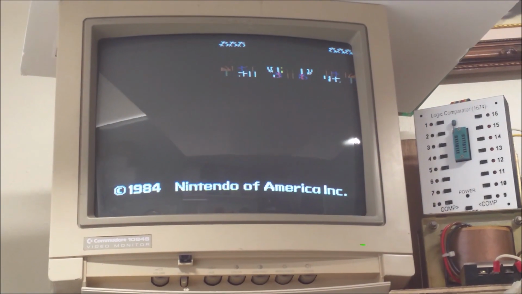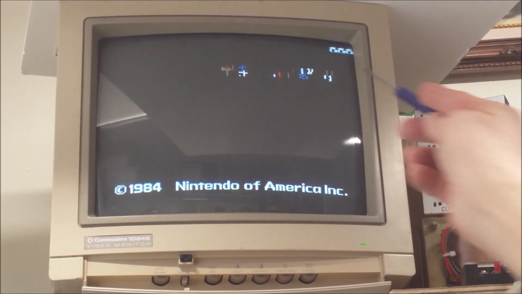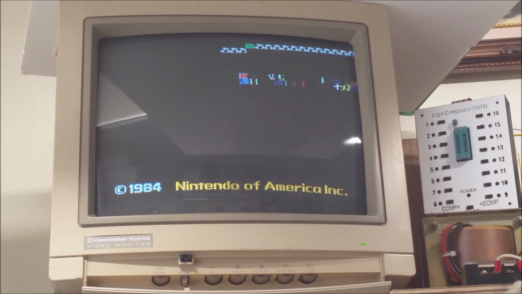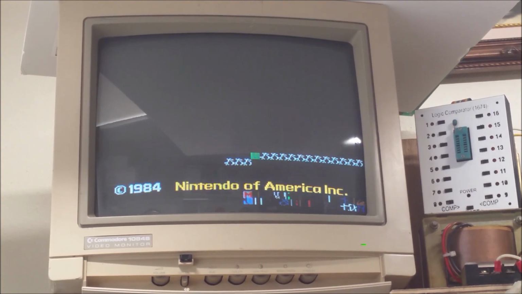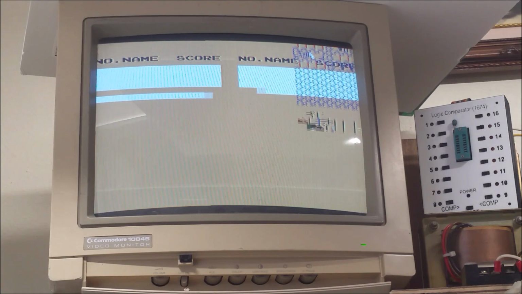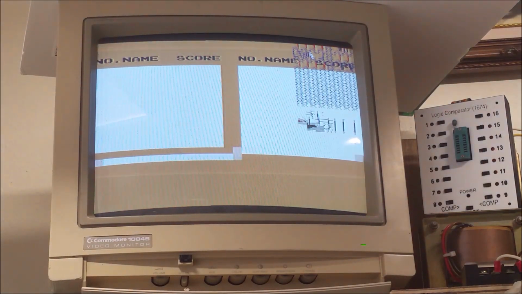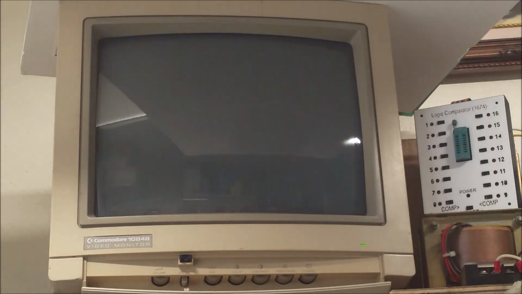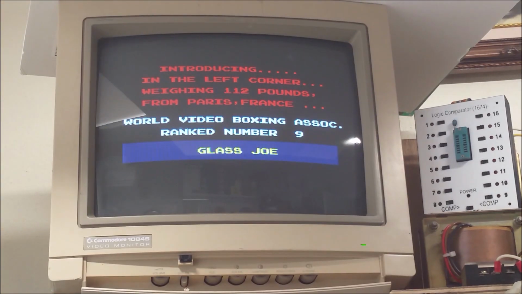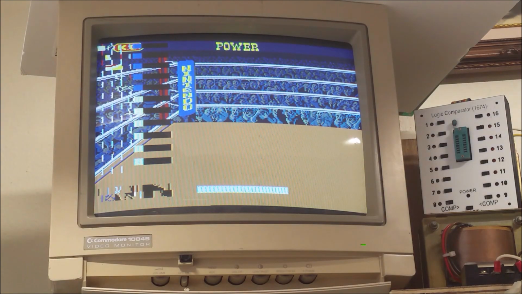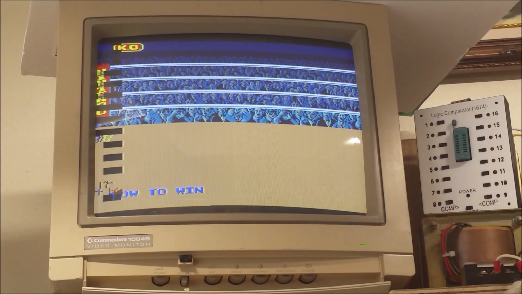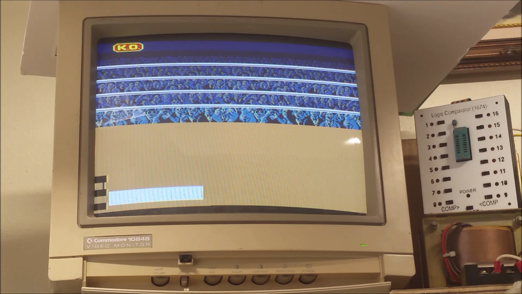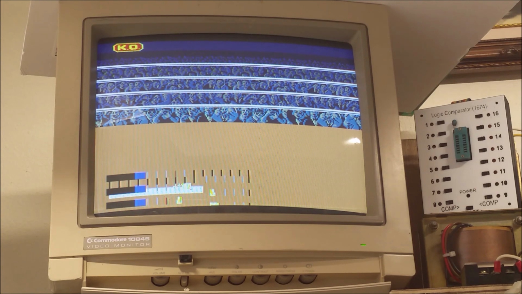All right, so it shows Nintendo of America, and just this sketchy garbage up here on the top. And this is pretty much all you get. The top monitor, you get garbage on the text here. Some of the text shows up, but not all of it. And then it flips to this screen, and that text works. So we get a good back image, but then we don't get the challenger or the champion.